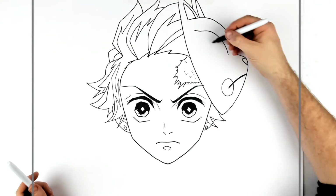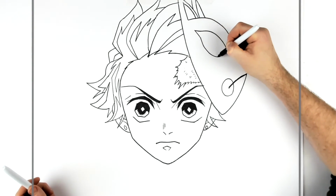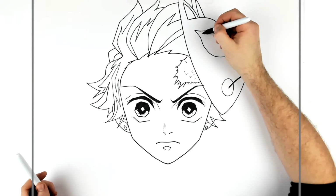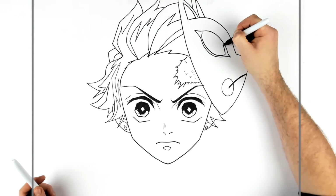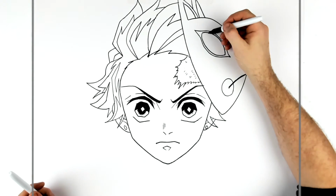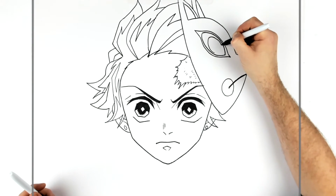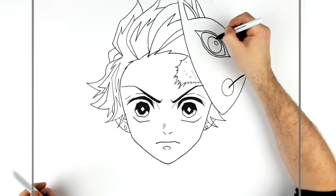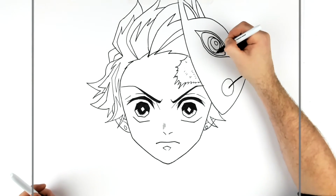Actually, the eye reminds me of the Fox Devil in Chainsaw Man. Interesting. And then you gotta thicken this up, so you just go around again. And then the actual iris. Pupil with another circle around it. It's kind of like a bullseye sort of thing going on.